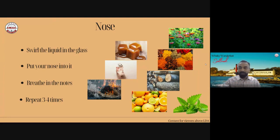Not that I've made big strides, but comparatively, when I look at how I approached nosing when I started my whisky journey and how I approach it today, the approach has changed in my mind. One thing we need to remember is, please do not try to look for notes, because the moment you are trying so hard, you are not smelling anymore. For me, that is the most important element of nosing whisky.